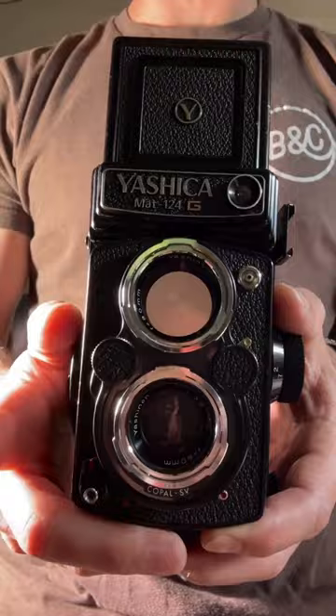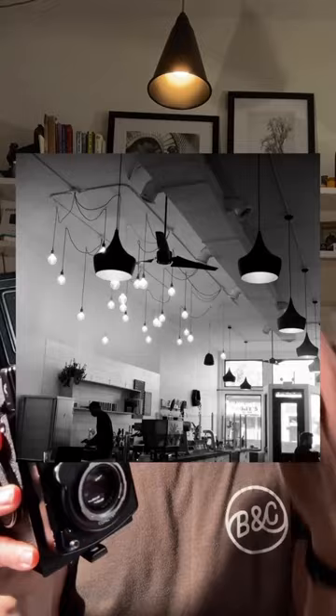Some pros about this camera: it has a leaf shutter, which is very quiet and allows for slower handheld exposures. I'll often shoot at around a 15th of a second with TLRs and rarely have an issue as long as I'm holding steady and my subject isn't moving. This camera is also great for candids because it's incognito — you can hold it down and look into it instead of having it up at your face. I personally like to take environmental portraits and street photography with this type.